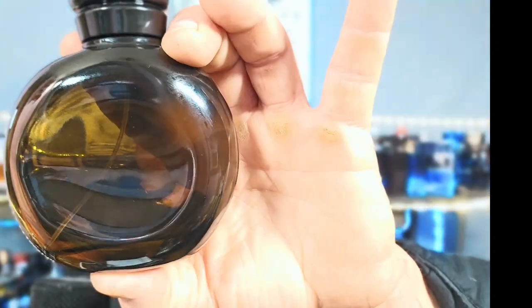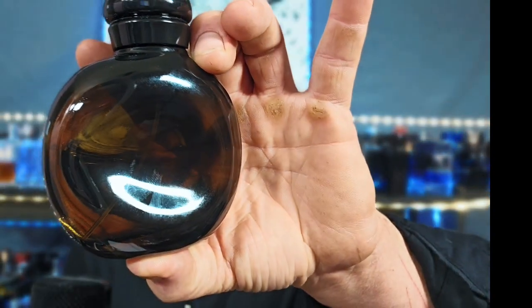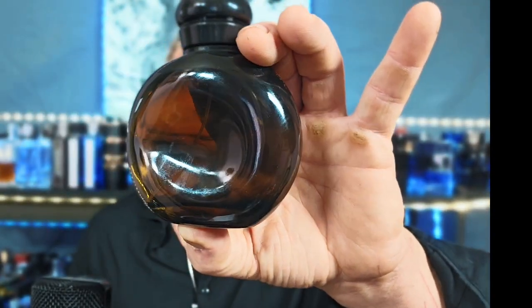This one is a sharp lemon, cypress, spicy, woody heart kind of fragrance with a masculine, musky, earthy leather base. Let me get a fresh whiff of this, and good atomizer too. Yeah, that sharp lemon cypress and that earthy mossy thing going on in this whole thing, just holding it all together, just keeps this thing super masculine.